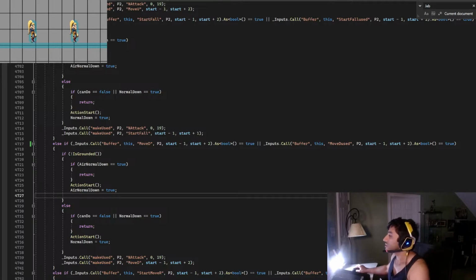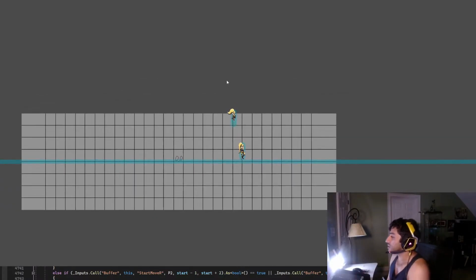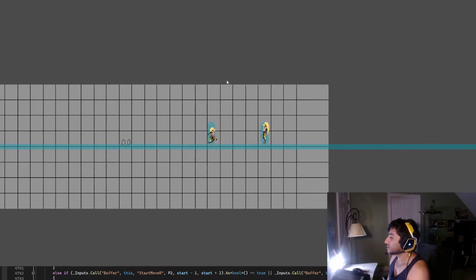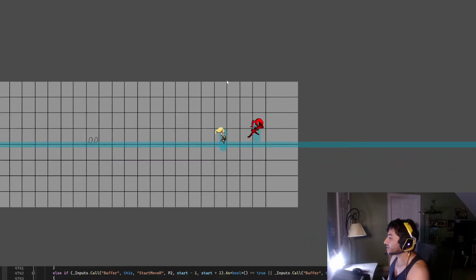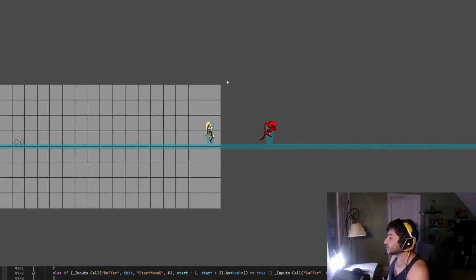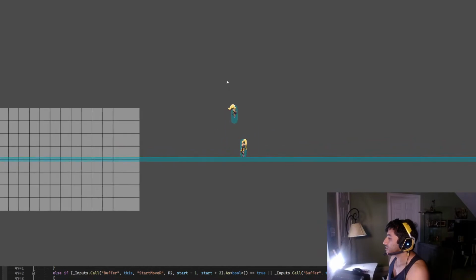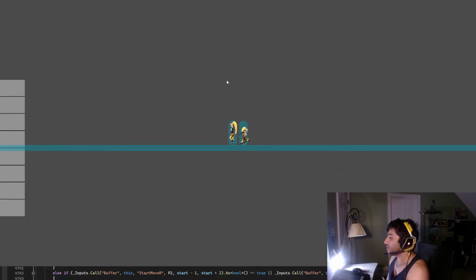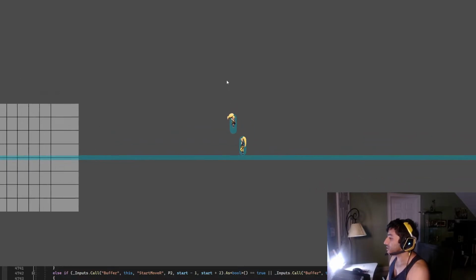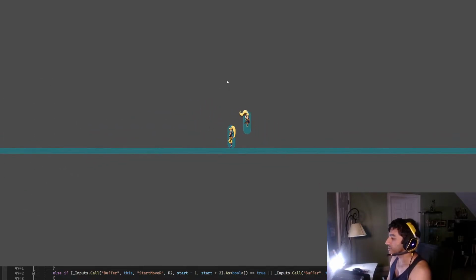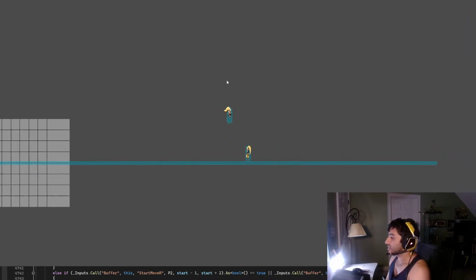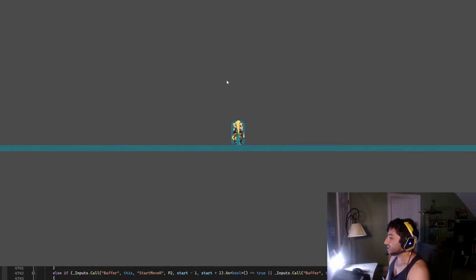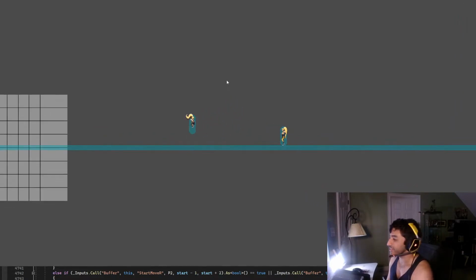Okay. No, we shouldn't get an animation. Yeah, we didn't get the animation. Yeah, there we go. I'm also landing with a lot more landing lag, so that means the attack is happening. This input system is like a million times more sensitive, somehow.